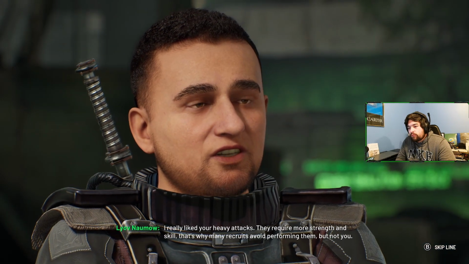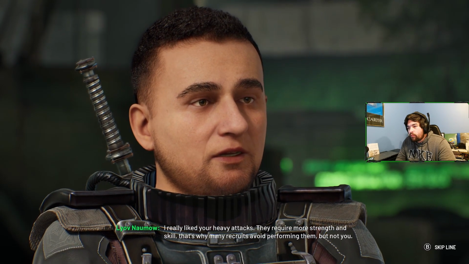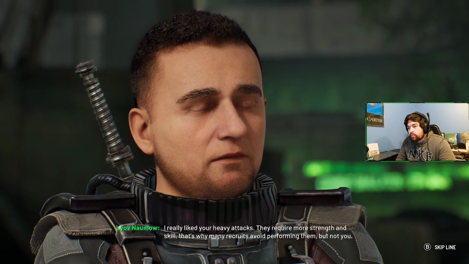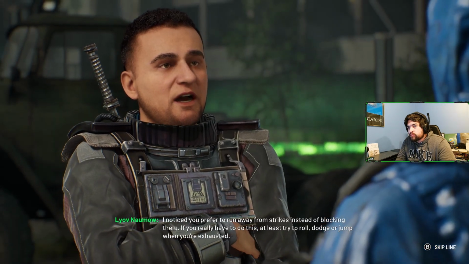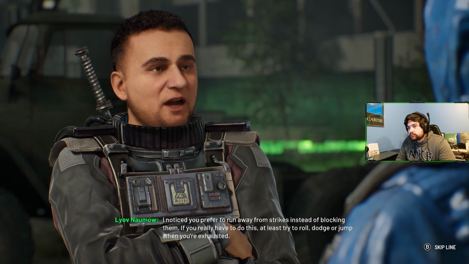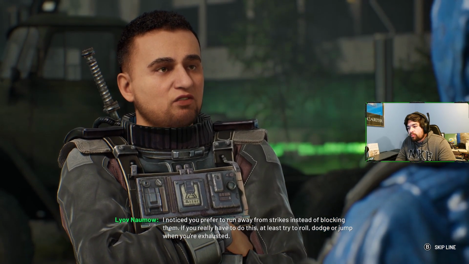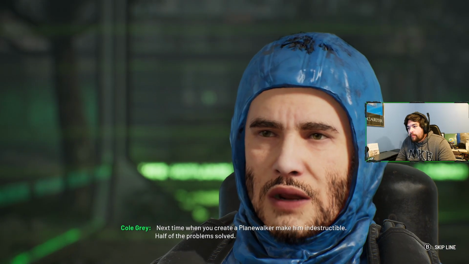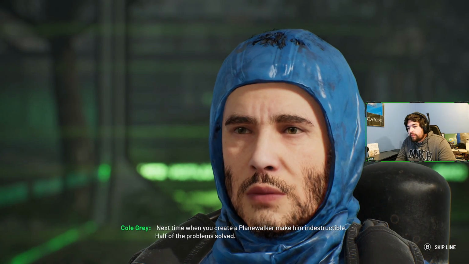I really liked your heavy attacks. They require more strength and skill. That's why many recruits avoid performing them. Not you. I'm used to challenges. I noticed you preferred to run away from strikes instead of blocking them. If you really have to do this, at least try to roll, dodge, or jump when you're exhausted. Next time when you create a planewalker, will you make him indestructible? Half of the problems are solved.